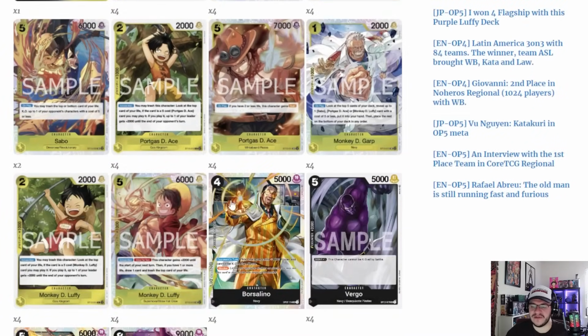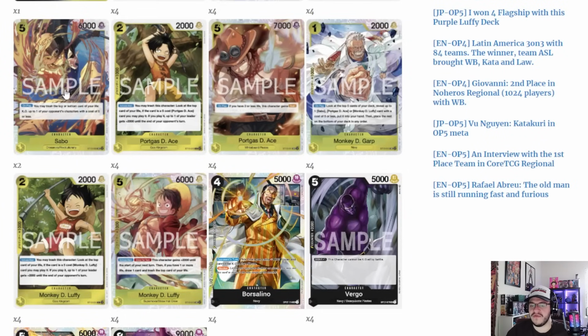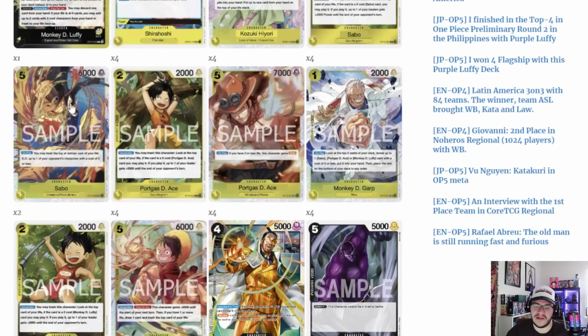Let's take a look at some of these other cards. They're on 2 copies of the yellow Sabo 5-cost, and it is a 5-cost 6k, and it says on play, you may trash the top or bottom card of your life, KO up to one of your opponent's characters with a cost of 5 or less. So just some good removal. You know, that's actually really good removal for yellow. Yellow doesn't have a lot of removal, but most of the time when they do have removal, it's in the form of the cost being trashing your life, which is kind of bad.